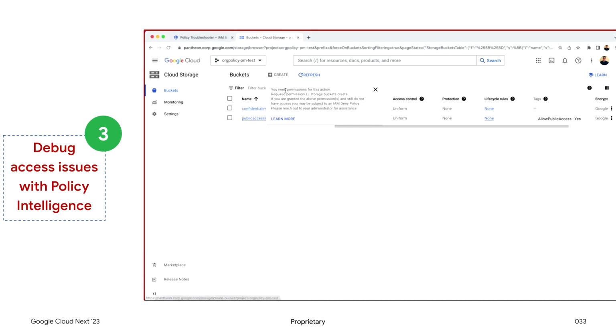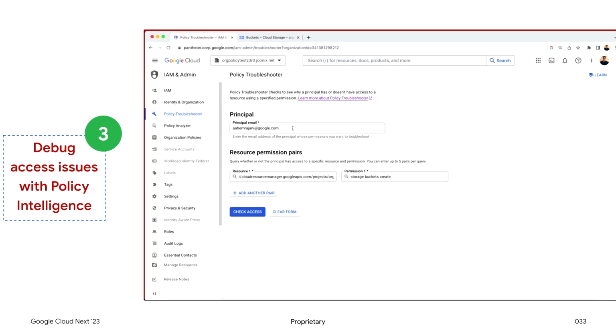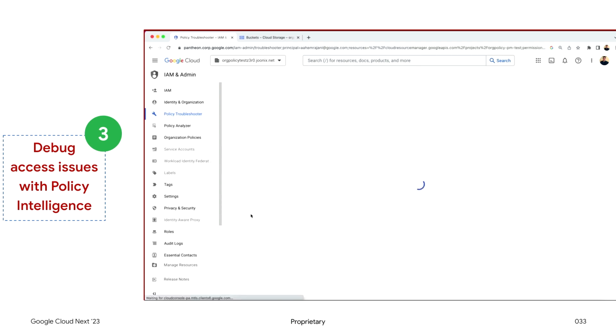If I hover over it, it tells me that maybe you have an IAM deny that's blocking you, go talk to your administrator and have them figure out why you don't have access. So with segregation of duties in play, you would create a ticket for your administrator. Previously, your administrator would look at a bunch of policies and try to troubleshoot it. Now what they can do is they can go run a report for your principal and for the permission that you expect to see.